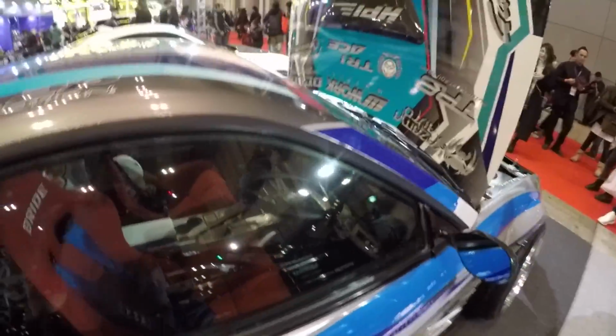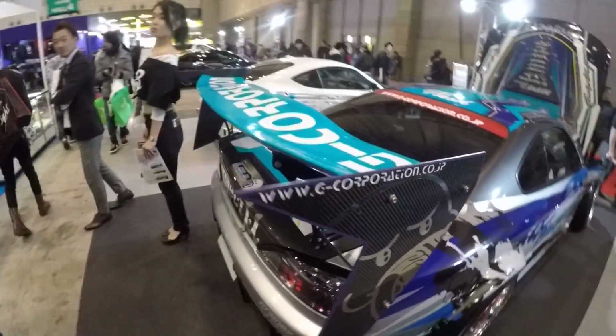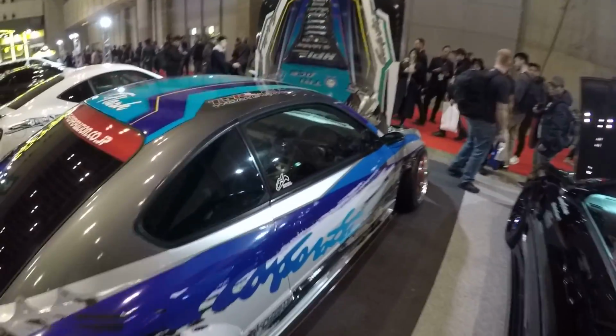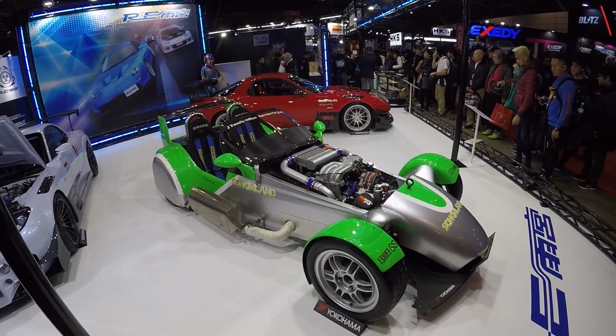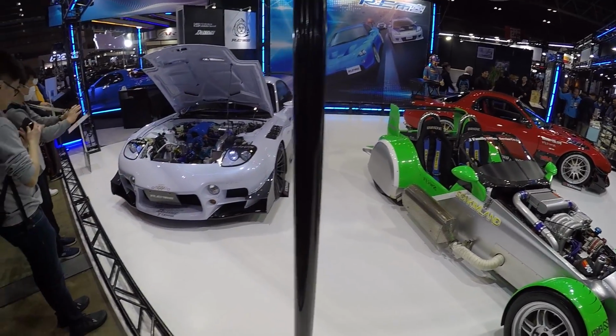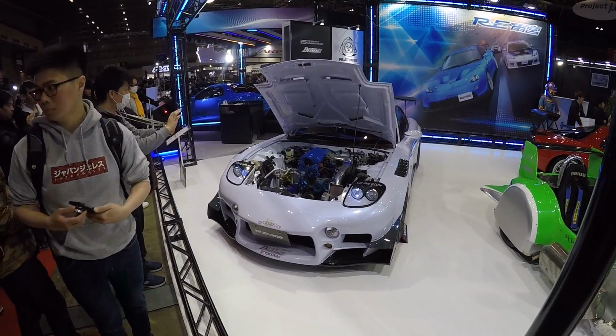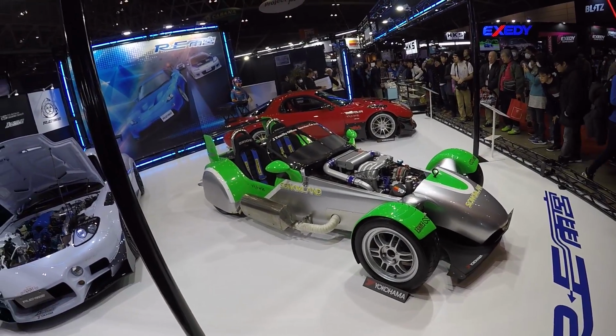Love that quick release, it just flips the wheel up as well. Wings, insane. Oh man, I want an S15 so bad. Gotta love that one of these kit cars has been built with what looks to be a 13B sitting in there. Looks super cool. Really nice FD there as well. Gosh, I really need to get on the rotary, gang. We need a rotary in our lives.